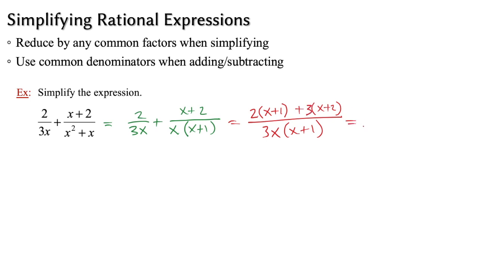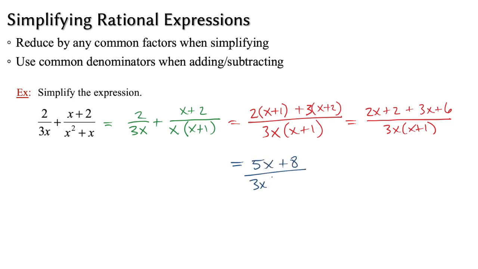And from now on, we can simply distribute and combine like terms in the numerator. So here, if you look at the numerator, we're going to get a 2x plus 2 plus a 3x plus 6. And of course, we'll divide that by our common denominator. I often do not combine terms in the denominator just for ease. And oftentimes things we do with rationals necessitate not doing that with the denominator. But if I do clean up the numerator, combine like terms, we're going to get a 5x plus 8 divided by our common denominator, 3x times x plus 1.